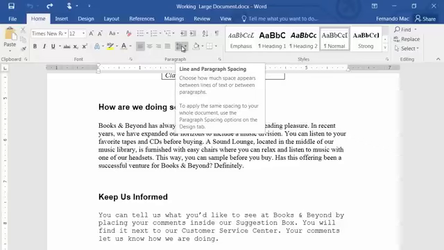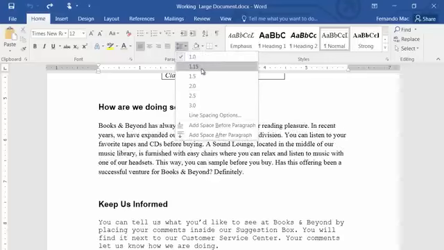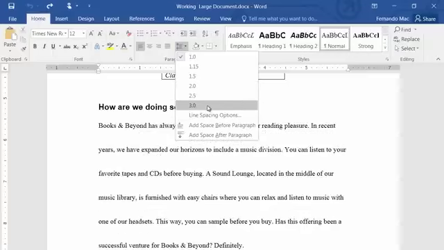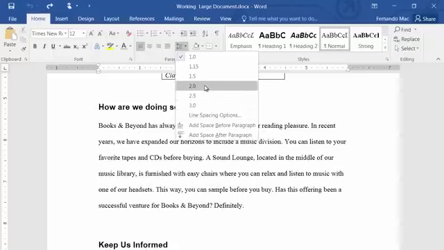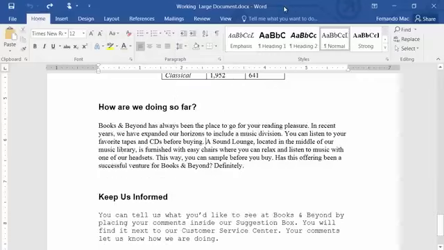So if I click on that right now, I get a little pull-down list, and I can see that it's single spaced, but I could make it 1.5 spaced, or the dreaded double spaced, even the even more dreaded triple spaced. Usually that's kind of overboard, but if my teacher said I needed to do something double spaced, then this would be a nice way to do it. And I love that live preview. So I'm going to back out of there, and I haven't actually made that choice.